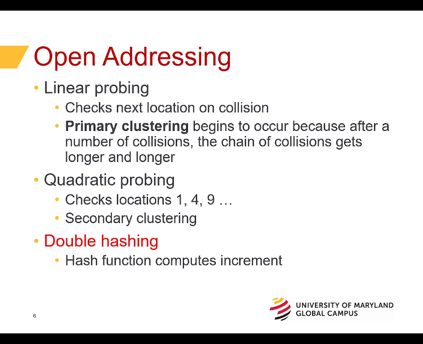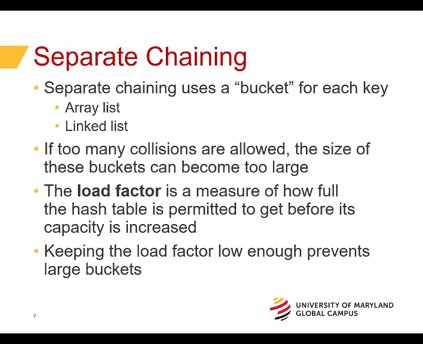Yet another technique is referred to as double hashing. With double hashing, a second hash function is used to determine the increment of the steps in the search sequence. Beyond these original approaches, a variety of other variations have been studied. An alternate approach to open addressing is a technique called separate chaining. It uses buckets of some kind.